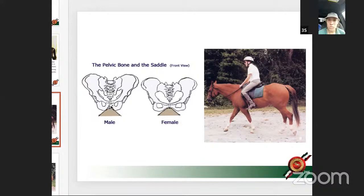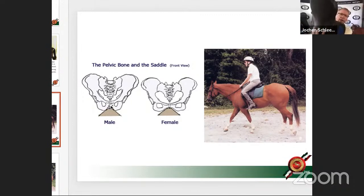A female saddle will always have this seam very wide, and there's a hole here. No girl likes to sit on a roof. Look at how she gets crotch pain. Look at the seat bone not even sitting, and this foam just cuts right into her crotch.